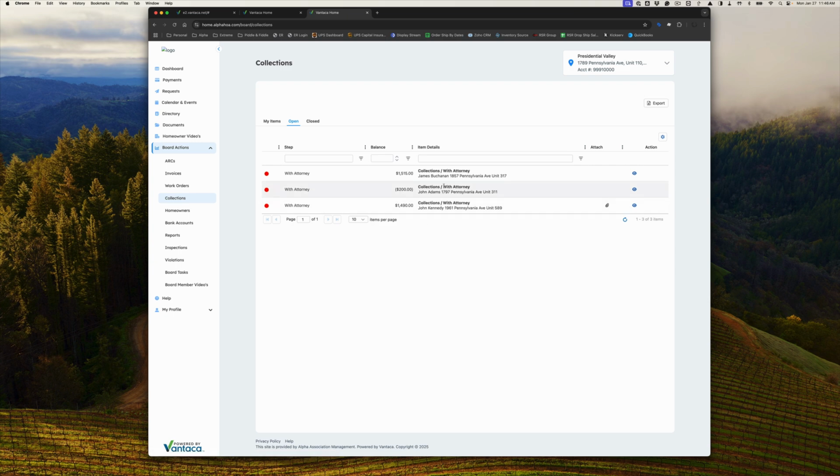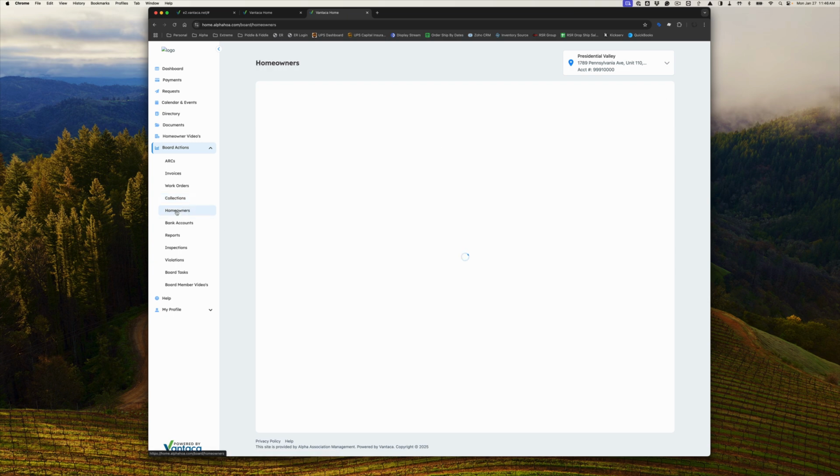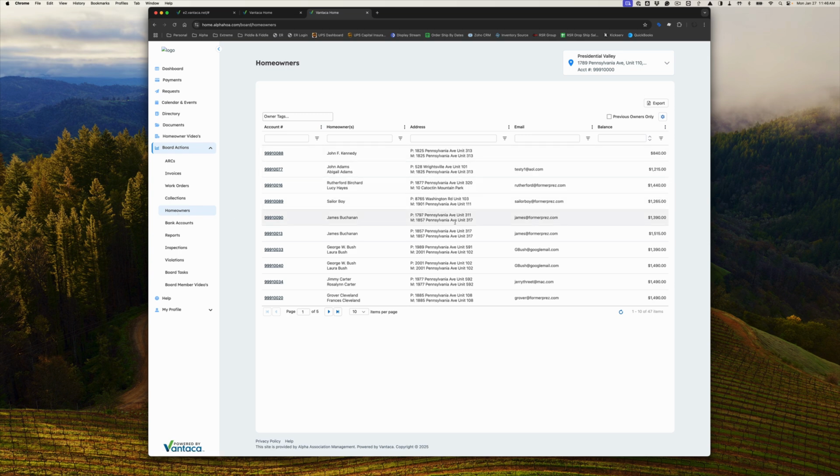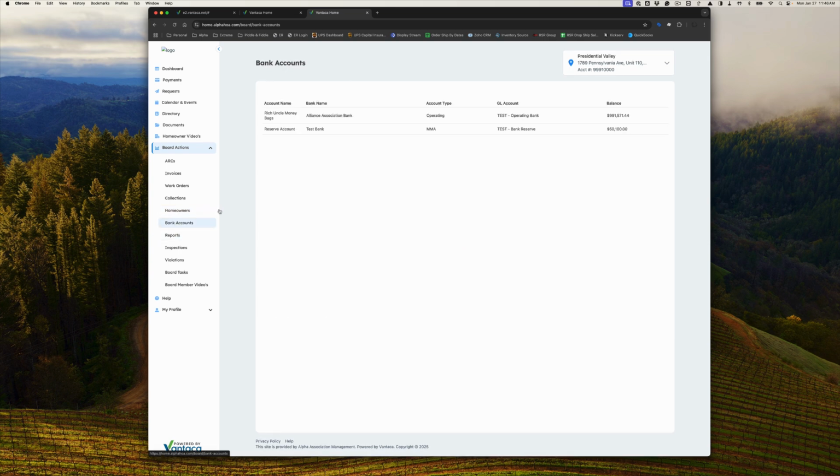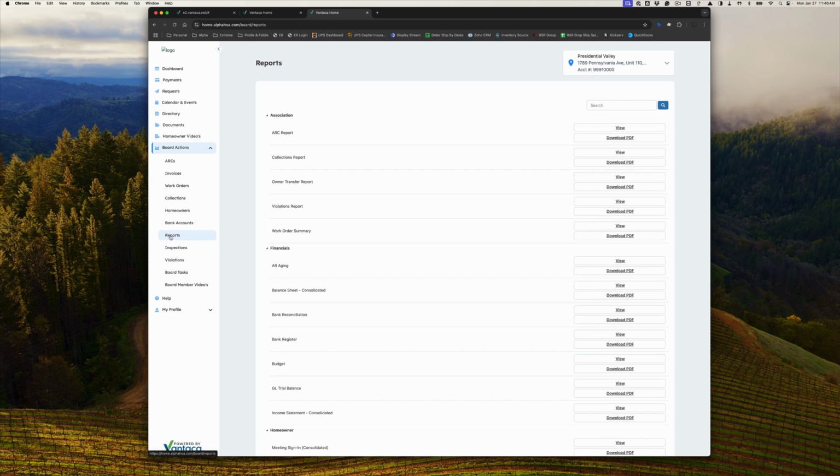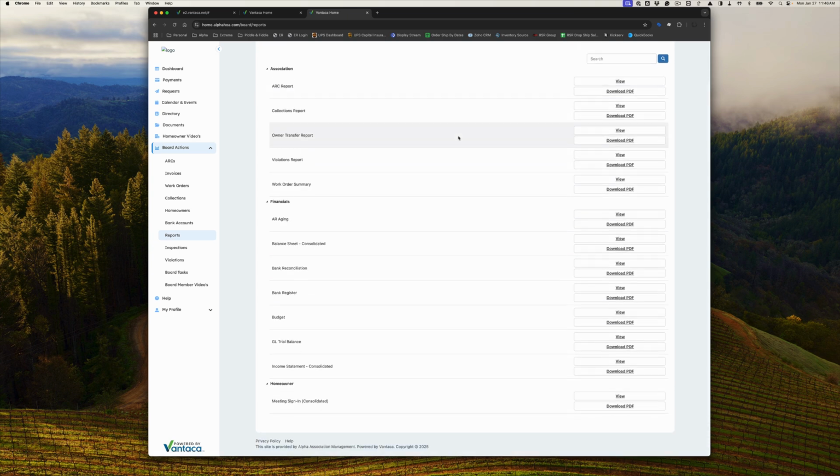Collections, anything that is in collections, you'd see that here. Here's a list of all your homeowners. Bank accounts, shows you all the banking information. Reports, you can go in and view and download different reports.